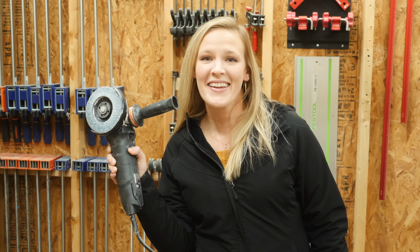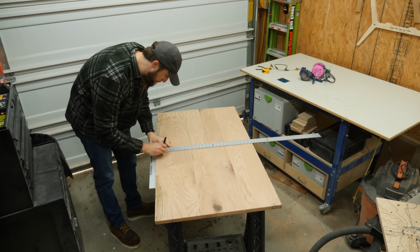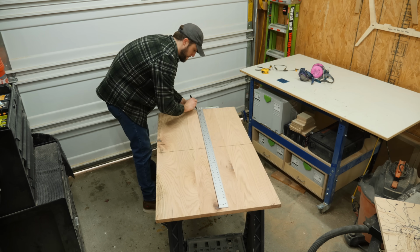Power carving. Hold on. Now, before I hand the reins over to her, I marked out a grid on the table to visually be able to see where the pattern was going to be carved.